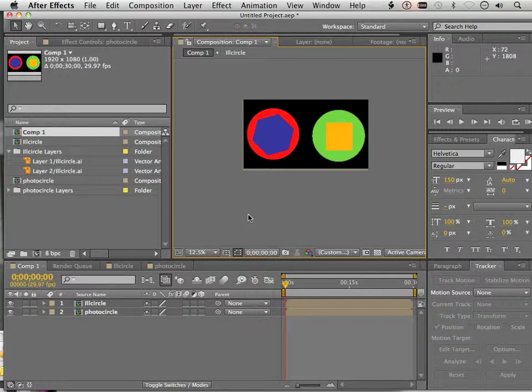I personally like using vector graphics inside After Effects when I'm dealing with shape. When I'm dealing with gradients, I deal with rasters. So that's the two. But know that if you bring them in as a composition, you have full use of their layers. And that's what I'm trying to get at also. So that is vector versus raster and composition and layers within Illustrator and Photoshop. Enjoy.